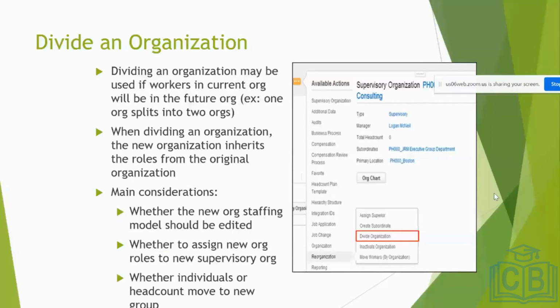That's number 1. And the second consideration, how my hierarchy is going to typically look upon division. So I'm going to divide my organization into 2. How is the role hierarchy going to be? Is the superior supervisory organization going to remain the same as the old hierarchy, or am I going to make some changes in the hierarchy as well? It could be reporting into another junior resource who will be correspondingly reporting to me. Purely an administrative call from the business teams.